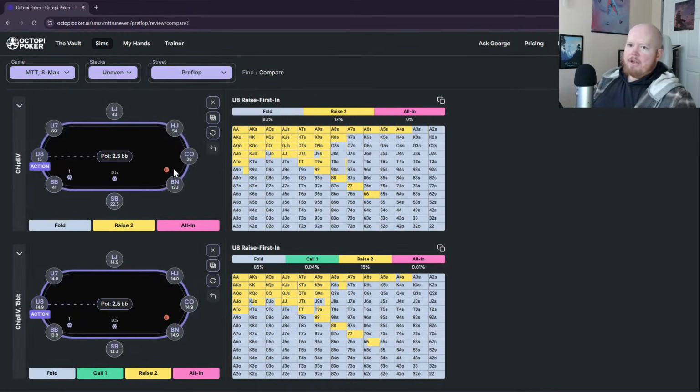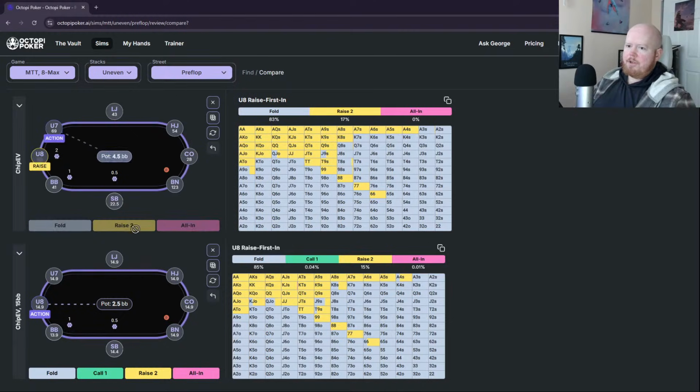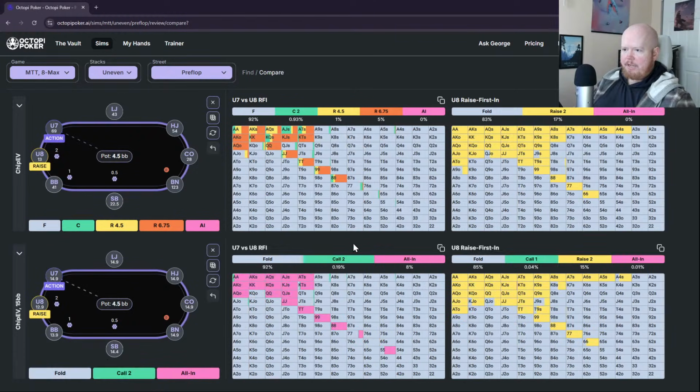So what we've got here, at the top, we've got the uneven stacked sim. At the bottom, we've got the even stacked. And in both cases, under the gun has 15 big blinds. Now, we're going to have under the gun open to 2 bigs in both cases. And right away, there's a couple of pretty meaningful and interesting things. If we look at under the gun 7 here with the uneven stacks, when they have 69 big blinds, so they have a deep stack here, obviously they are not really able to shove all in, right? They're not really going to be able to just play a reshove strategy.